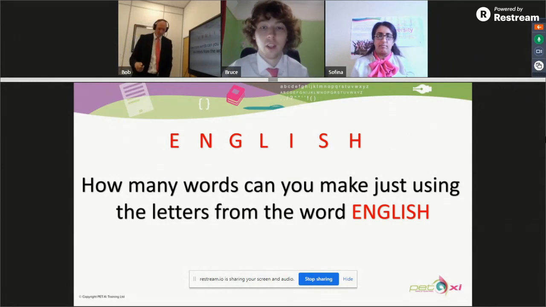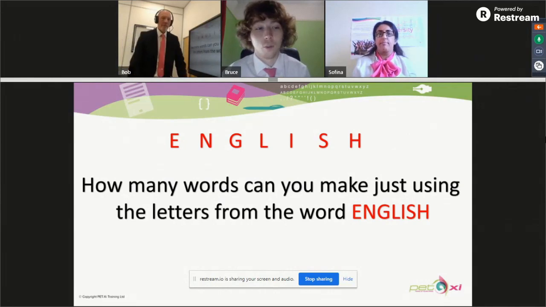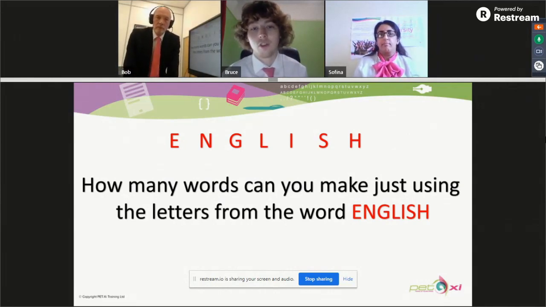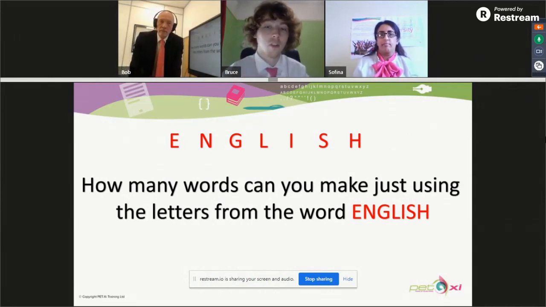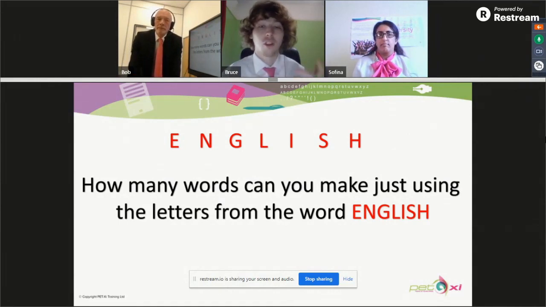Alternatively, here's the other method of contacting us, which is the chat box. The chat box is really good because you can send us private messages, no one else can see them. If you send us an answer in there and you're not too sure about it, we won't read your name out loud, so we'll keep all that anonymous. Sophina's going to type something in the chat soon. If you need to message her, just click on her name and then you can send a message through to her.